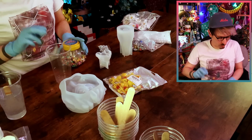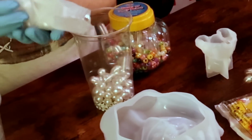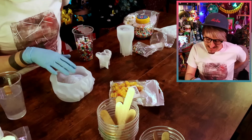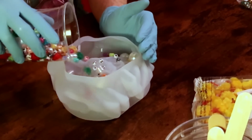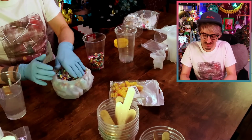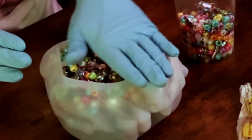I'm just gonna take a cup, and then what if we do this? I just wanna mix these up. And then we've got just like a fun bead mixture, and we'll add these into here just as layers and build up like a beaded hand kind of sculpture. I think that'll be quite fun. I know this seems a bit crazy, but I'm hoping it'll look quite cool once it's done. It'll either look good or it won't look good. It's as simple as that. But I want it really packed full.